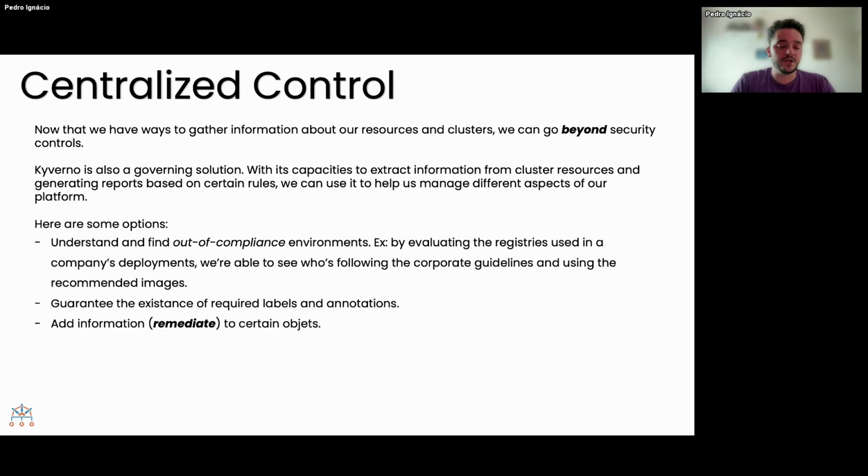So I started using Kyverno to first get the deployments that weren't using the labels I needed, and second to actually implement those labels so my observability solution could collect logs and metrics the right way from those objects inside the cluster, right? So yeah, again, we can move beyond security. We can go beyond security to governing, for example, and then we can actually start seeing the real at-scale benefits of Kyverno.